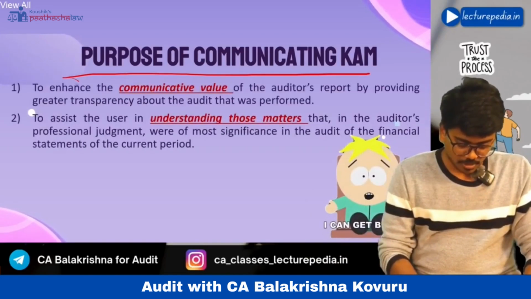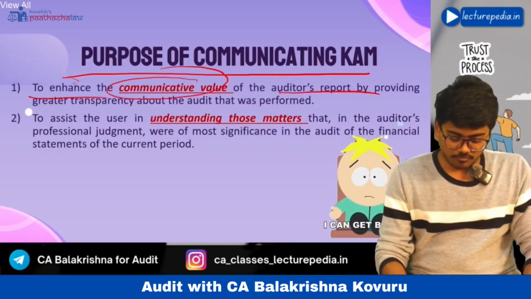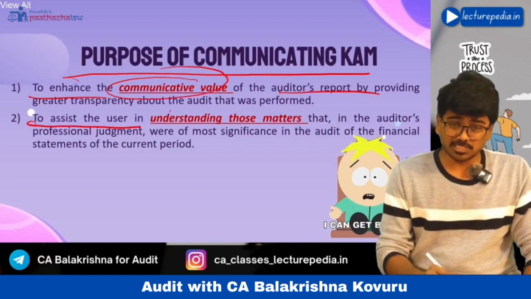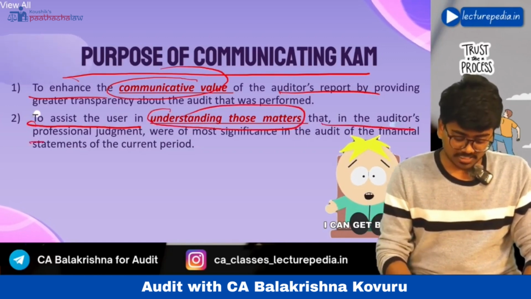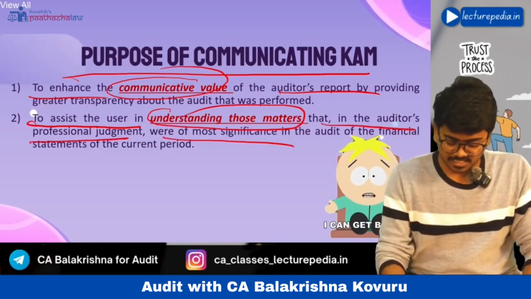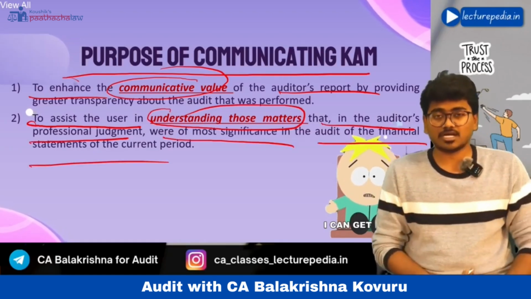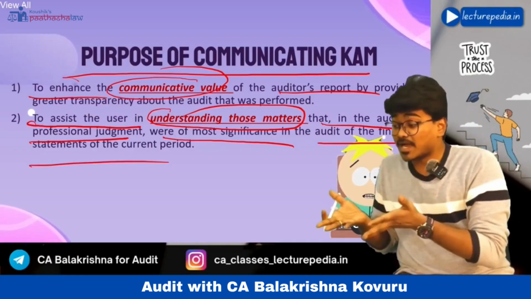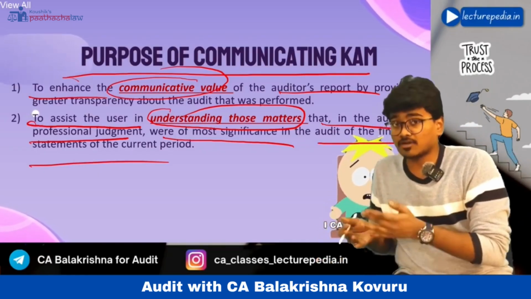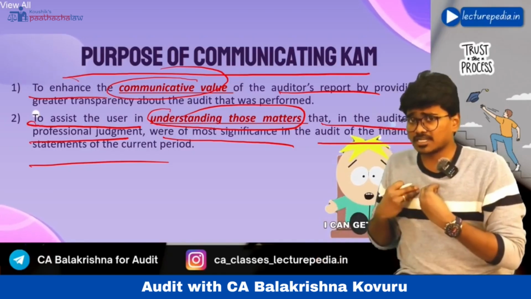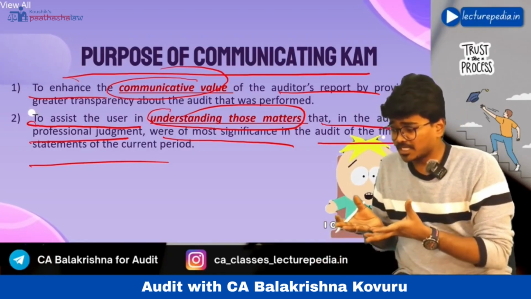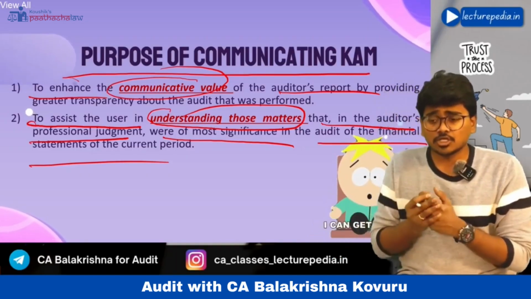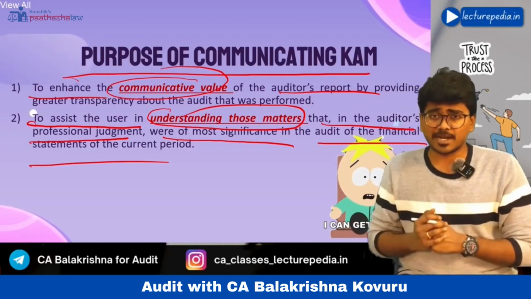See, it is to enhance the communicative value of the auditor's report and to assist users in understanding those matters that in the auditor's professional judgment were of most significance in the audit of financial statements of the current period. Now the auditor himself felt that these matters are very important for the audit of the current period. If the auditor felt they are important, it will be useful if they are communicated to the users, right? So you can communicate them through the key audit matter paragraph.